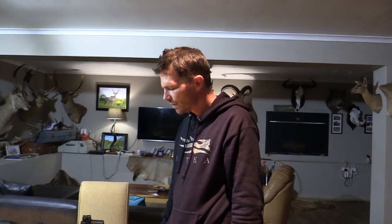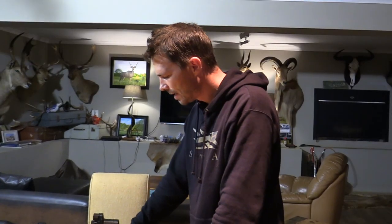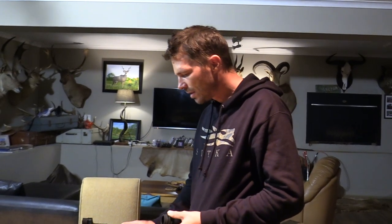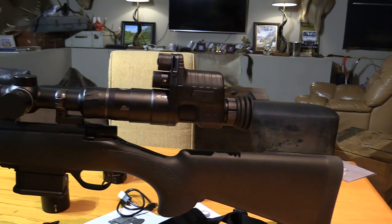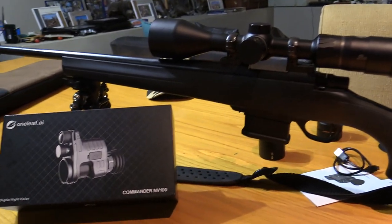Having done it before, the first time it took maybe 5 to 7 minutes to get used to the focusing little ring here. And then another thing to note is it's got these different eye reliefs as well, three different sizes, so that's really handy. Yeah, it looks like a great product. Well done, OneLeaf. We're looking forward to taking it out now into the bush.